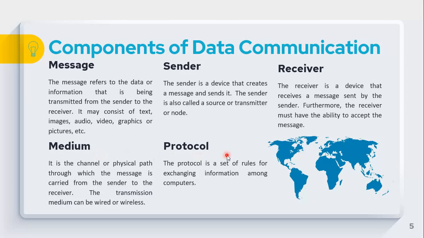Protocol. Protocol is meant for sending and receiving the messages. If we want to send and receive messages, there are a number of rules which are meant for transferring the data from sender to receiver. All these rules come under the category of protocol. So very simple. Just remember the five components: message, sender, receiver, medium, and protocol.